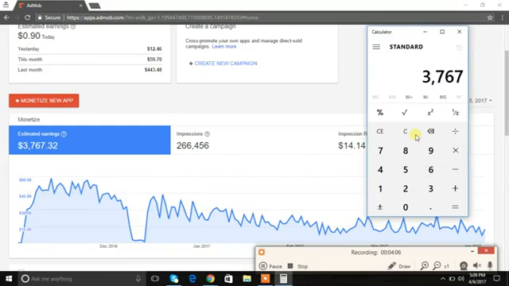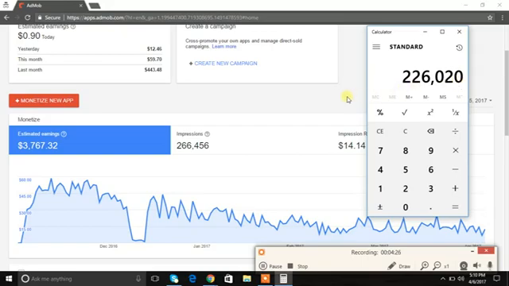$3,767, on an average we'll calculate 60 rupees per dollar. So into 60 rupees, how much is it? 2,26,020 rupees. All right friends, so in the last 5 months I have earned 2,26,020 rupees so far.